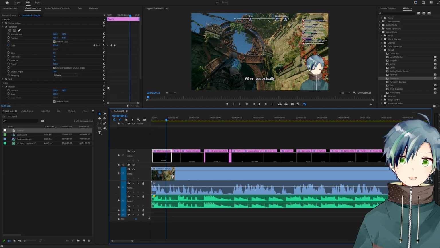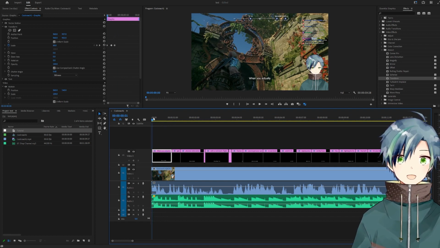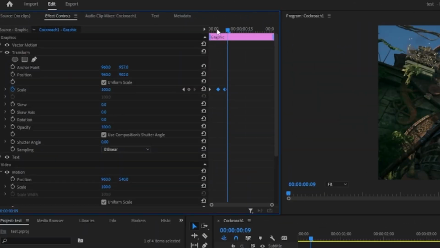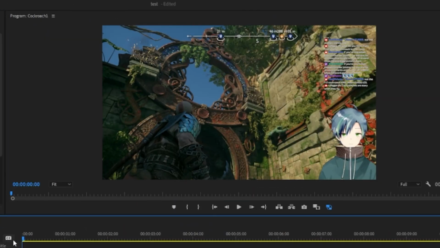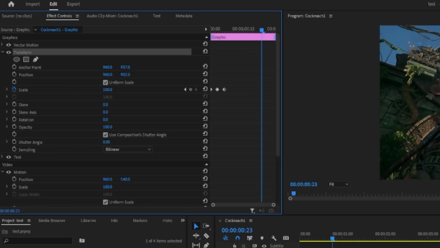And so what we can do here is we can actually use this to create a preset. I did notice that I actually didn't like how slow it popped in. So what we're going to do is we're going to just take these keyframes here, and I'm actually just going to move them over by 1. And hopefully that makes it a little snappier. There we go. So now we have this transform effect exactly to our liking.